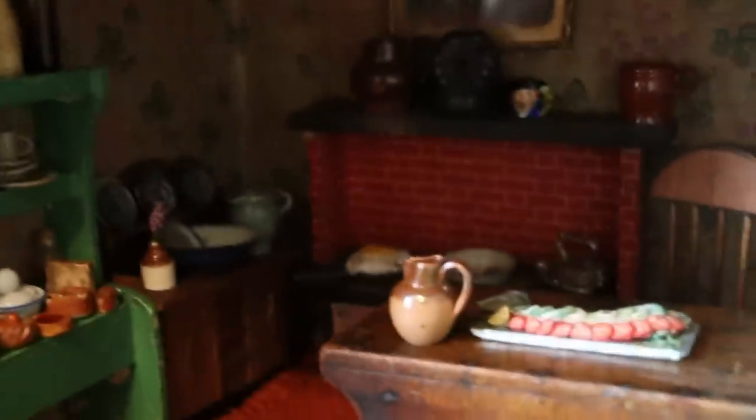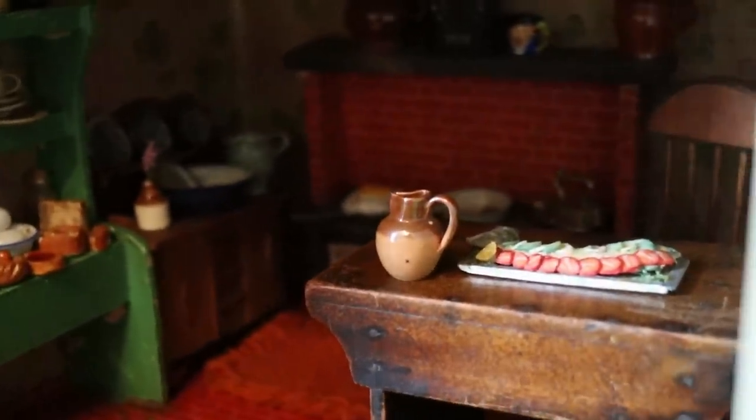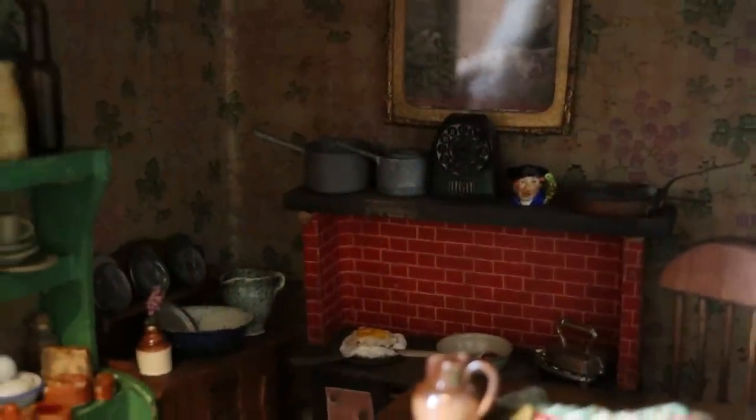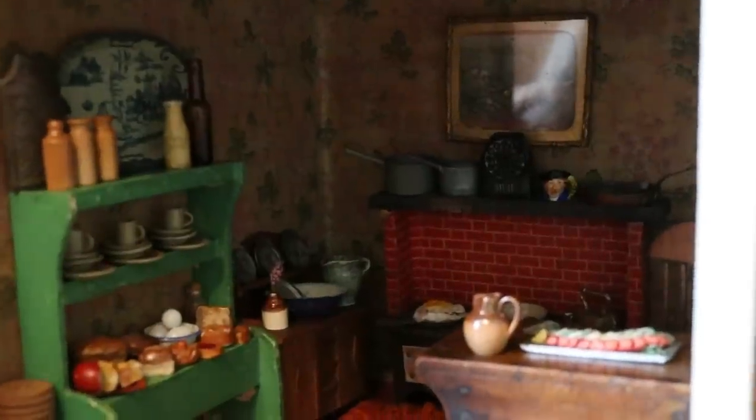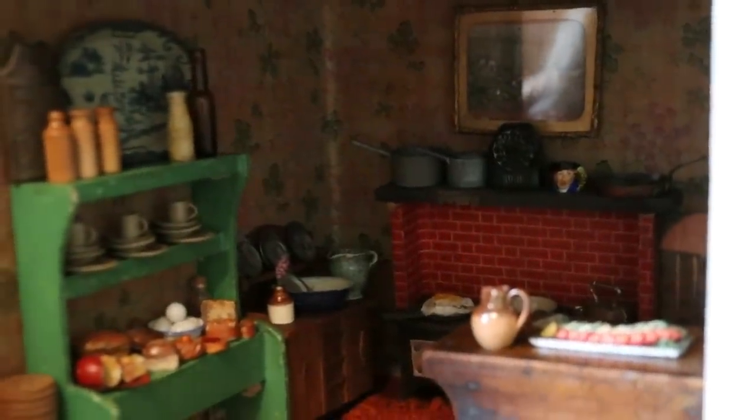Okay, we've decided there should actually be pots and pans up there. We'd love to hang a frying pan up, but we're too scared of damaging the paper, even with Dolls' House Putty. So yeah, we're just not going to put anything on the walls.